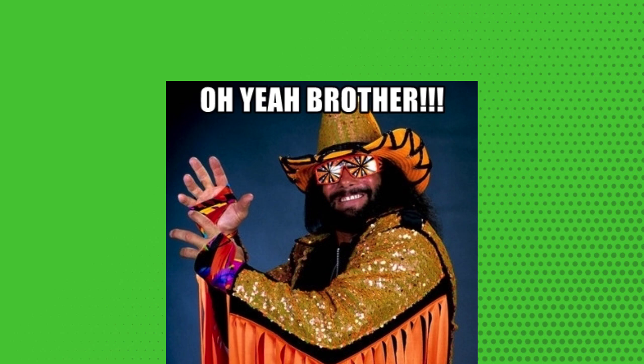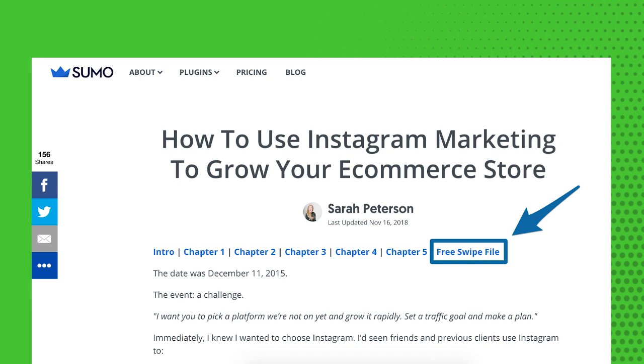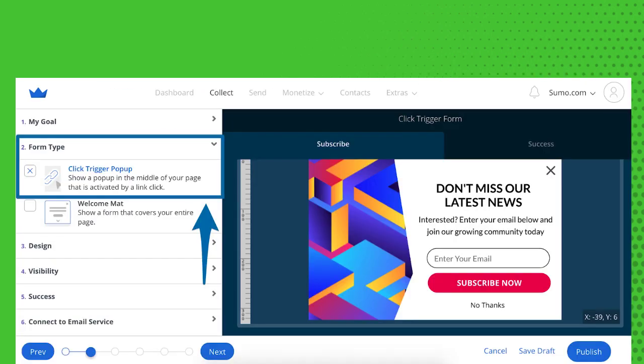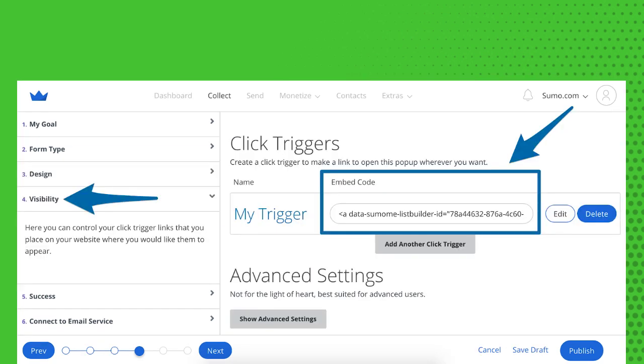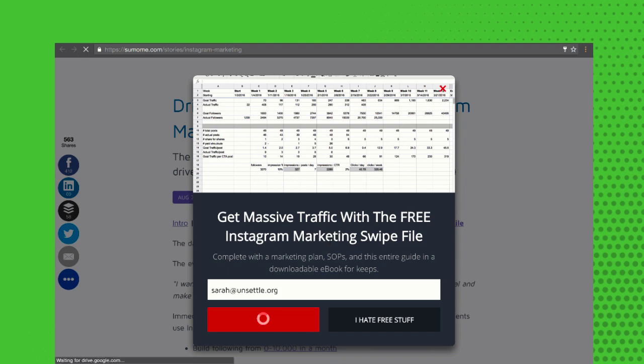Copy and paste the content you need into a Word or Google Doc file. You can also use Beacon to create a free ebook for your content. Format it to your brand guidelines, then create an email capture and call to action. To do this, choose the form type, then click Trigger Pop-ups. Copy the embed code from the Visibility tab and link it to the end of the chapters. After that, you'll have your final version of what looks like an all-singing, all-dancing lead generation email capturing machine.